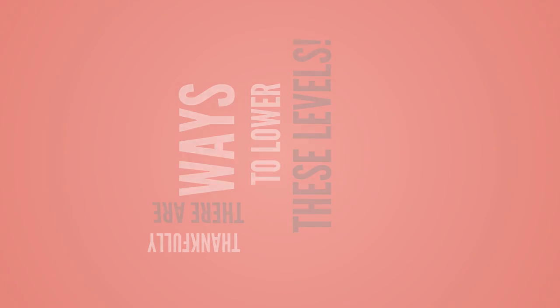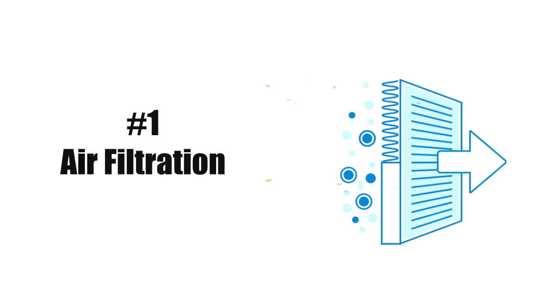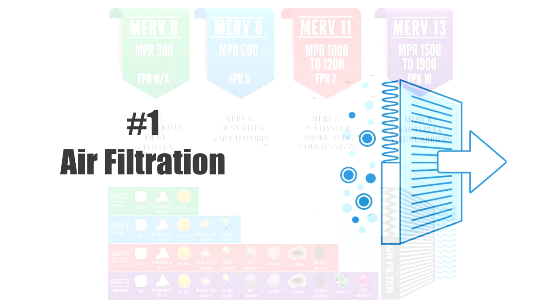First is air filtration. Moving air through filters can help reduce many of these compounds as they trap them inside the filters. However, there are some compounds that are extremely small that still may pass through some filters. Make sure you find a filter that is rated to deal with these types of compounds.